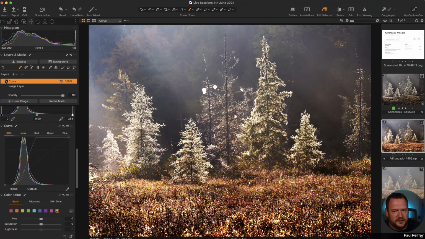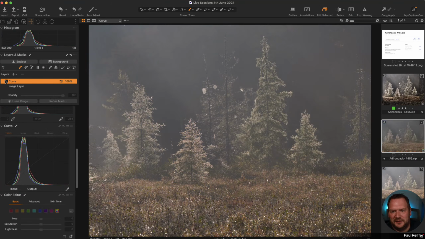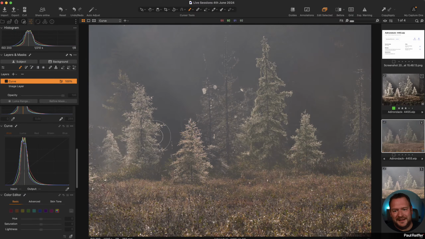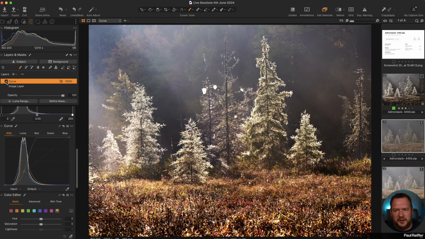This isn't our edit. Please don't take this as the edit. But look at how clear I can see things now. And that's all I'm looking for. I'm looking for a guide as to where I need to build in some exposure to build on these light streams. Because here it's a little bit unclear. I can see there is one there. But that's so much easier, right?